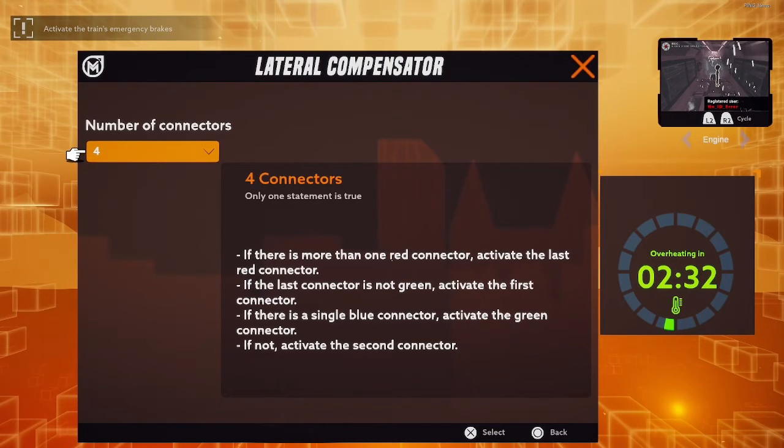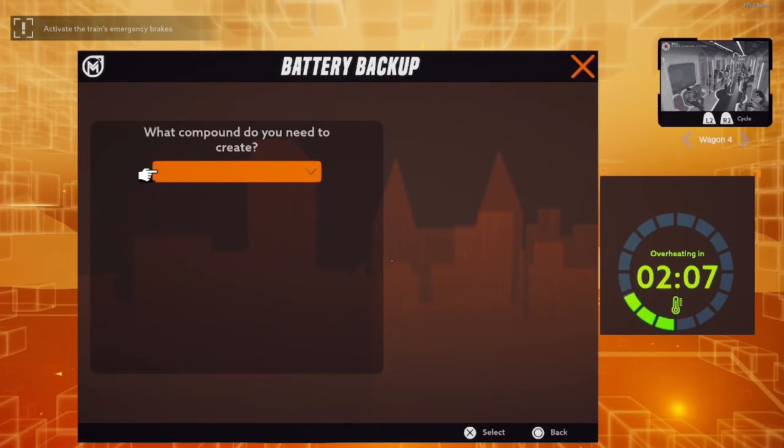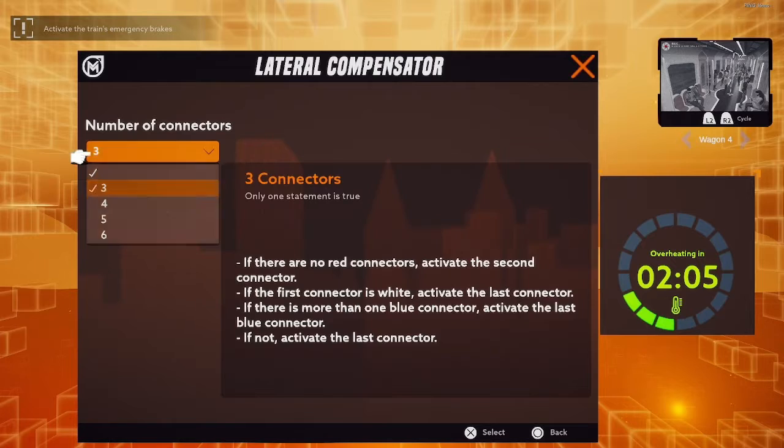There's not? Is there only one red? I only assumed that you meant... Okay, okay. What's the last connector? White. Activate the first connector. Yes. That should be it. But how much percentage do I put up, though? What? I don't know.